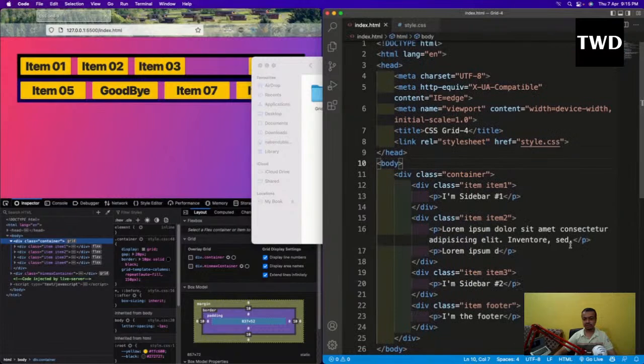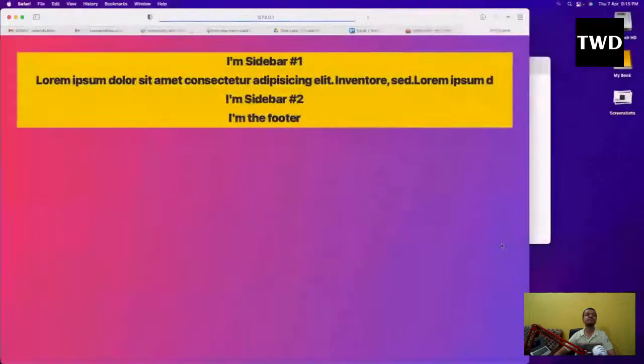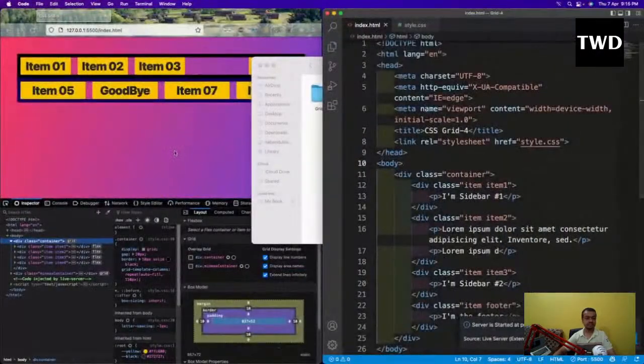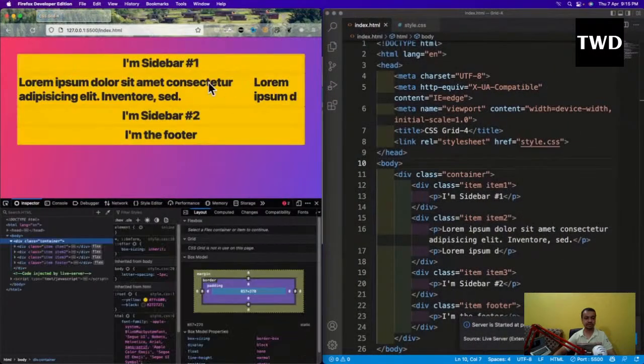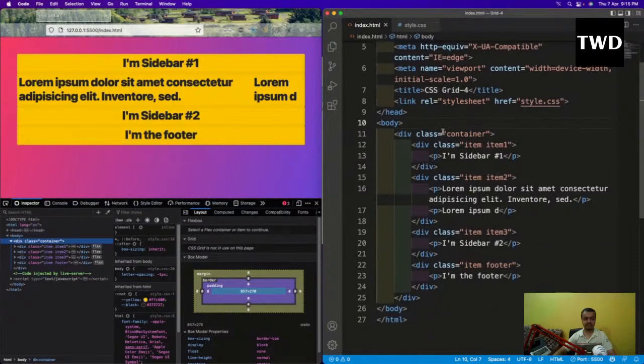Save it here, live, refresh it, and it is showing like this. Okay, so we are here, and this container we are going to choose again.